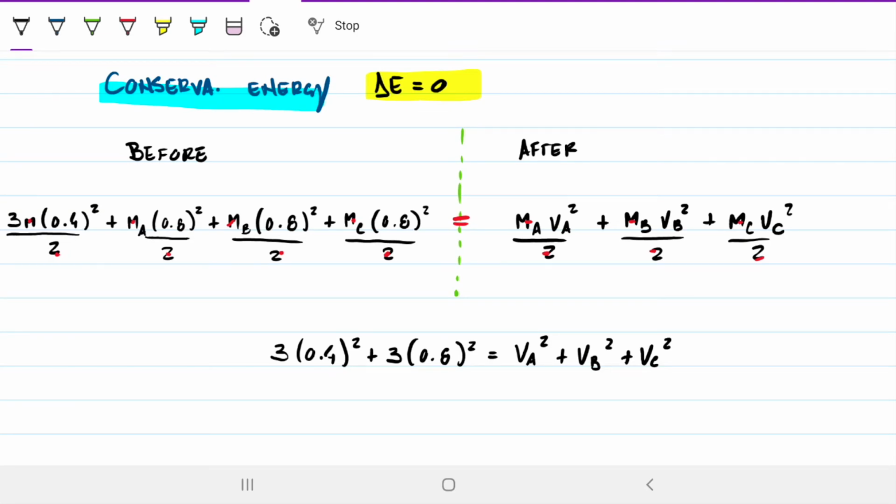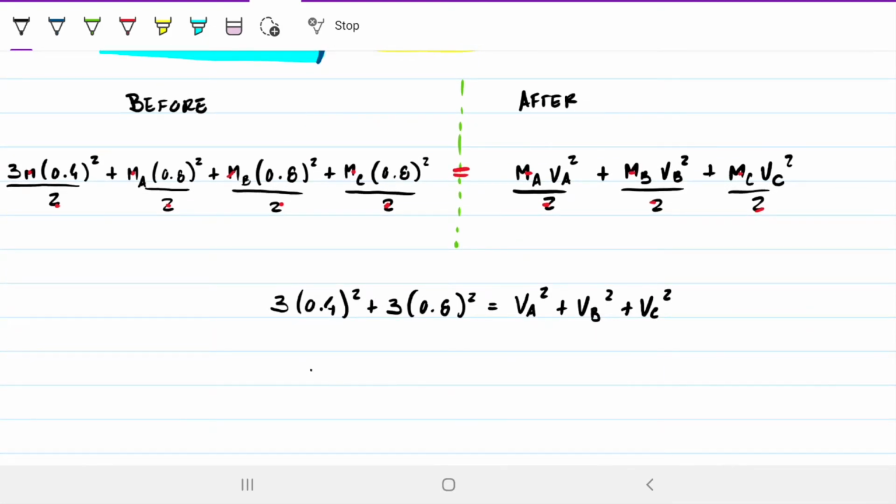And we are 100% capable of solving this equation, because after all, we have the magnitude of VC. We calculated that already. And we also know that VA and VB are the same, right? We know they have the same magnitude. So in other words, this is 1.92, this is 3.48. These 2 guys combined are the same thing as 2 times VA squared or VB squared, doesn't matter. And then over here we have also the magnitude of C, which is 1.2 squared.